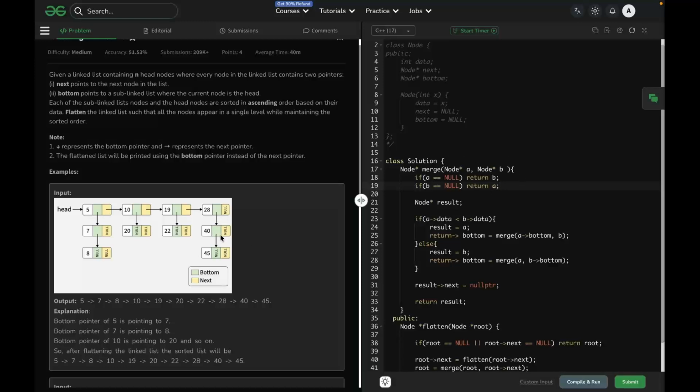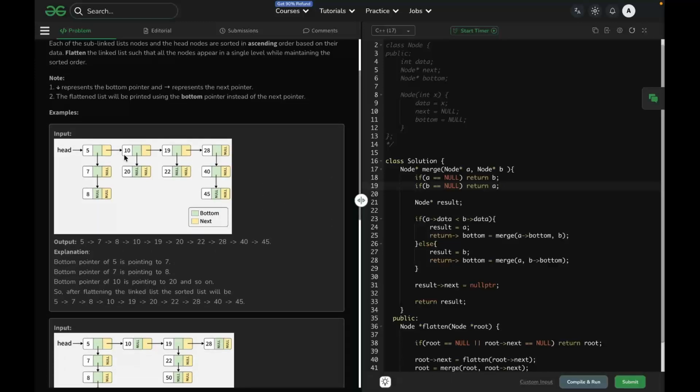Suppose my A is somewhere here, and my B will be null. If my B is null, you can simply return this now. A was on the last node, and my B will be pointing to null. If B is null, directly return this value because it's already sorted. So that was the whole thing.